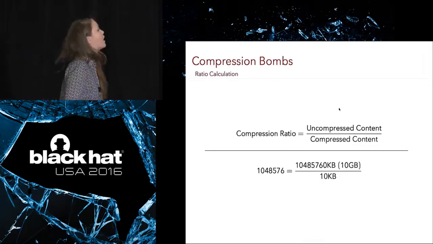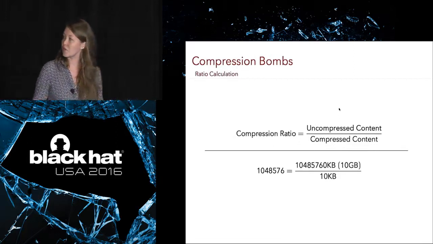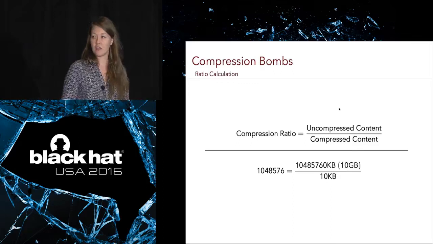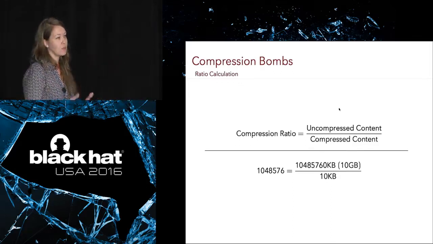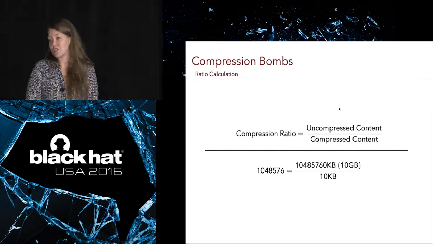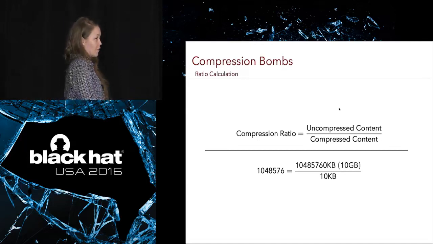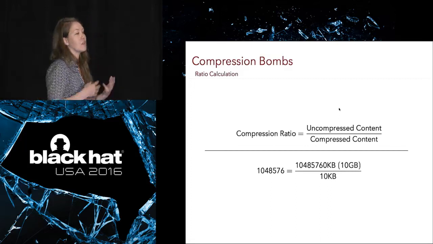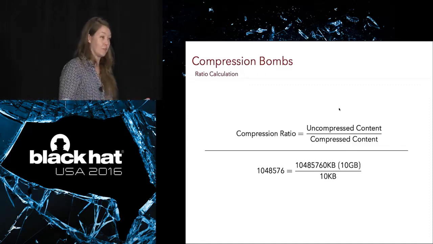All right, so before I jump into the actual comparison of these compression utilities, I want to talk a little bit about the ratio that I used for the comparison. In the real world, when you are looking at compression algorithms, you're going to be concerned with really three things. First is obviously the level of compression that you can gain with that utility. Second is the speed at which you can gain that level of compression. That's pretty important usually. And the third is how it handles real-world data, so content that really isn't highly compressible.